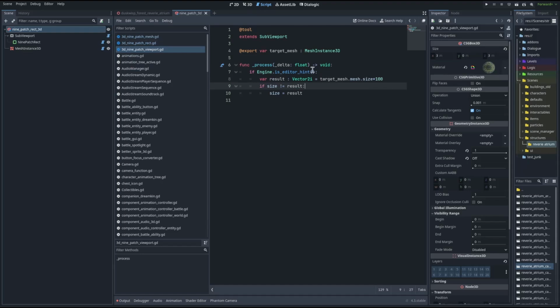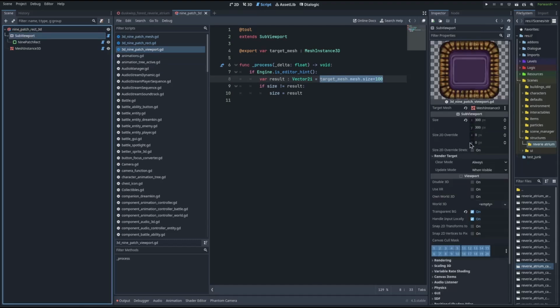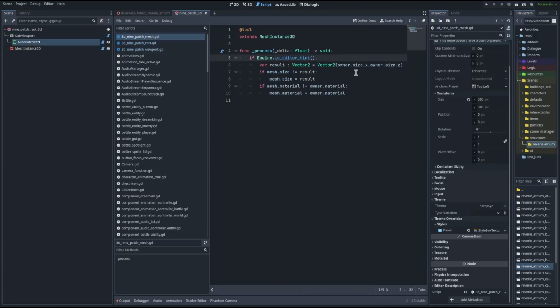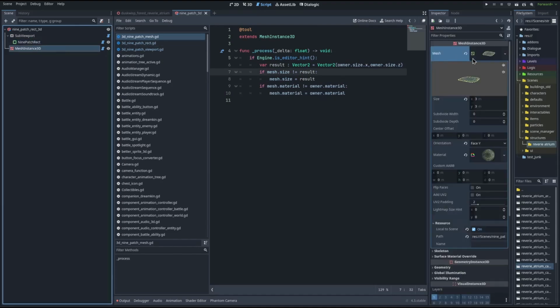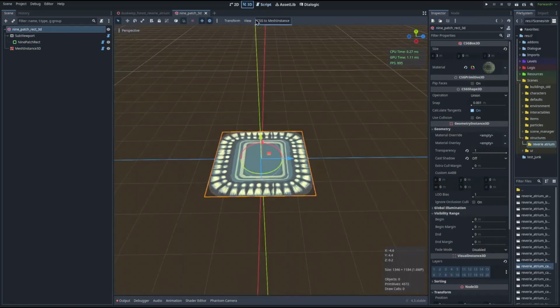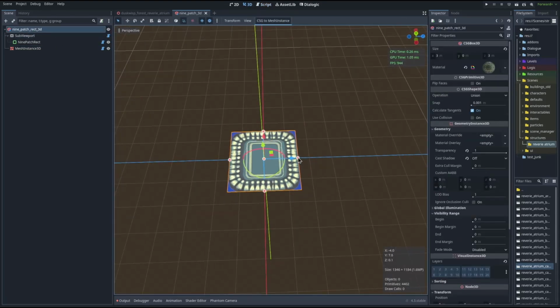So it's adjusting the viewport size to the mesh times 100, because viewports are in pixels as well. And taking the 9 patch, doing the exact same thing. And then the mesh is essentially taking the size of this guy and matching itself to that size. That's all it's really doing. And that's it. And then you have an adjustable 9 patch that you could obviously use for anything.